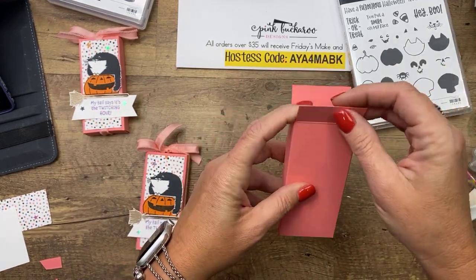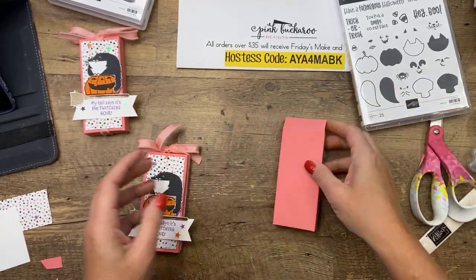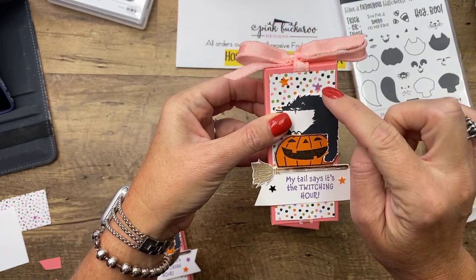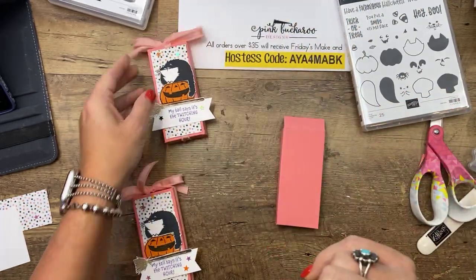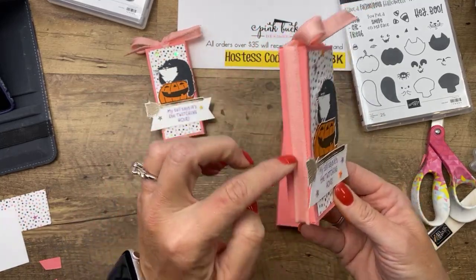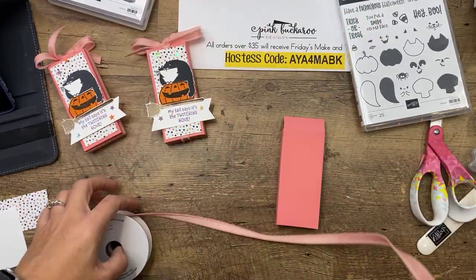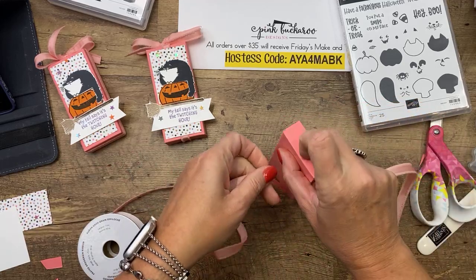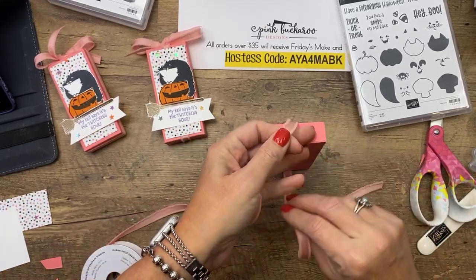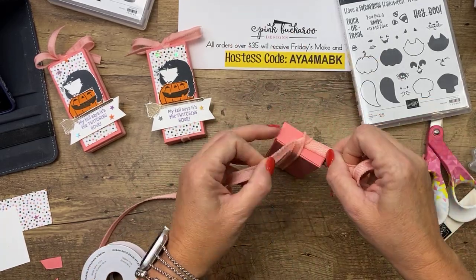Anyway, you put your pumpkin brownie in here, close it up. Now we're not going to seal it because we don't want our recipient to have to rip it open. So my original design has the ribbon coming up under the designer series paper. But yesterday in the Comedy of Errors, that was my video recording yesterday, I did the ribbon totally different and didn't realize it. So either way is fine. I think it's actually easier if you do it up the middle like this, because doing it along the edge you have to hold it still and it's kind of hard to tie. So I'm going to do it this way again.